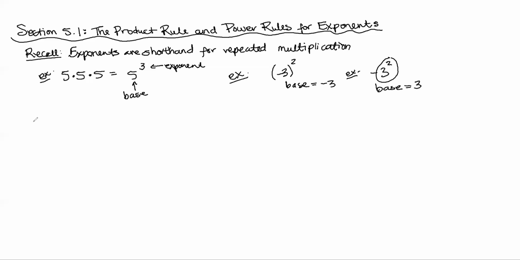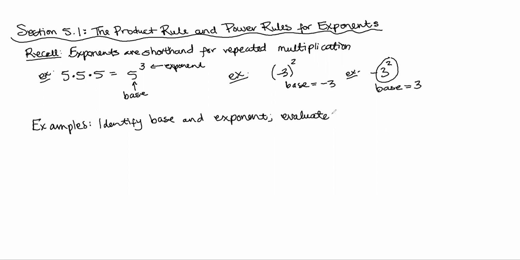All right, so in these first examples here, we're just going to go ahead and identify the base and exponent. I just wrote exponents, meant to write examples. Identify the base and exponent. And then we're also going to evaluate these. Evaluate just means simplify down, get it into a nice single number without an exponent.